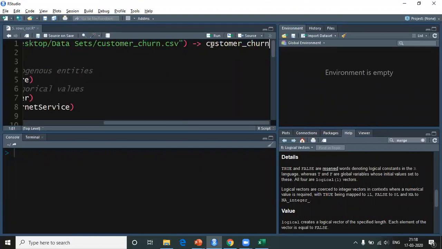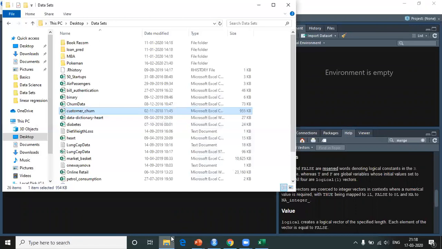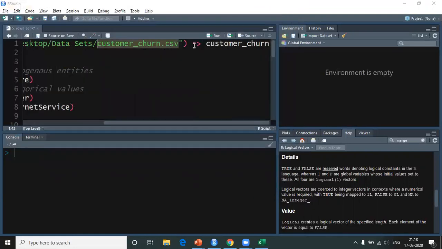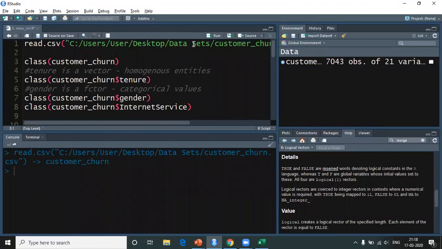And you would have to give the name, which is customer churn.csv, the name of my file, and it is in CSV format. As you are able to see, CSV, comma separated value. So it now seems to be fine. Now I'll hit Control Enter, and yes, bingo, here it goes. I'm able to read my data set.